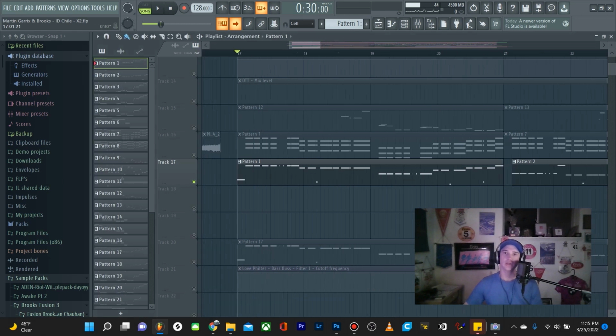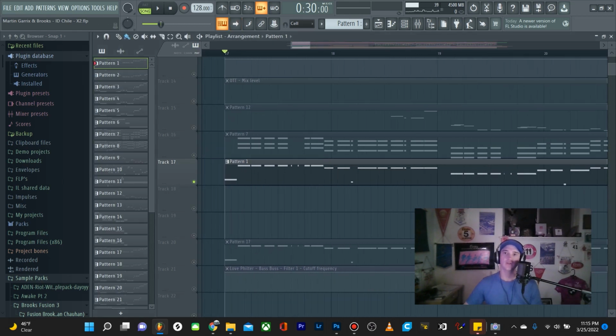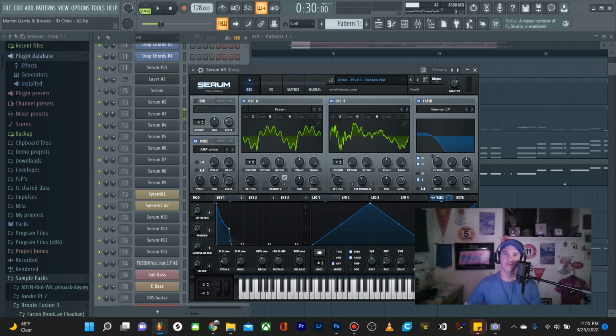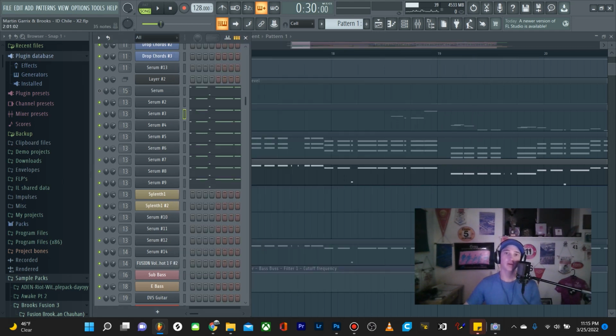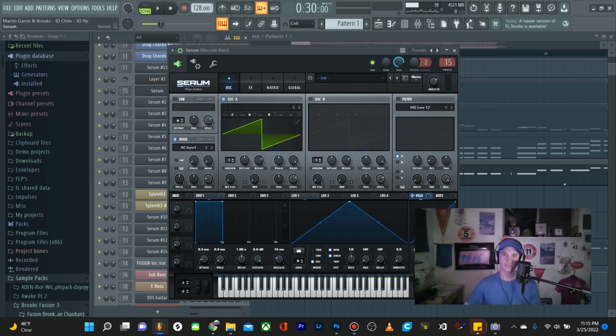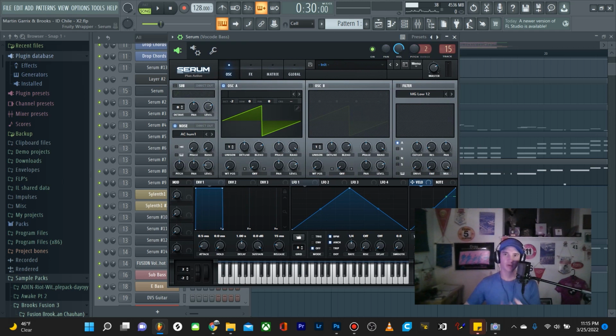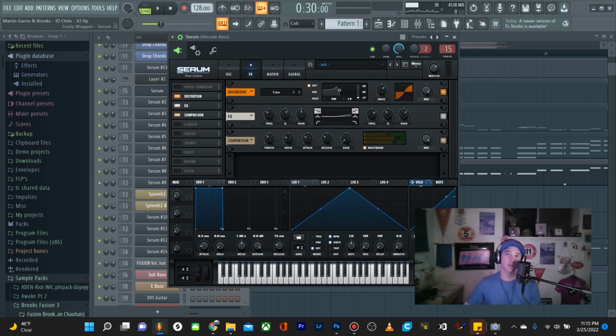The other basses in this section are fairly standard kind of Brooks basses. I just layered a ton of my basses from my sound bank. And then this is the one right here that really gives this bass that weird gritty texture. What I did is I took one voice of saw, put a little bit of white noise on it, and then in the effects section did a little bit of distortion, boosted the high end a tiny bit, and then added a lot of OTT.